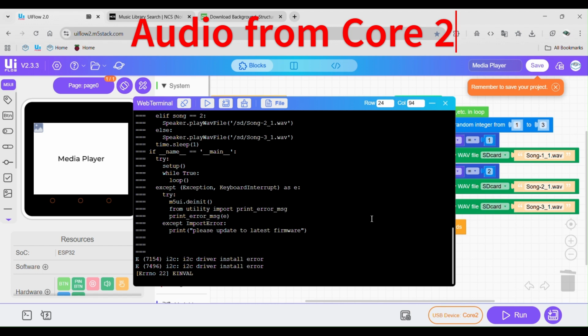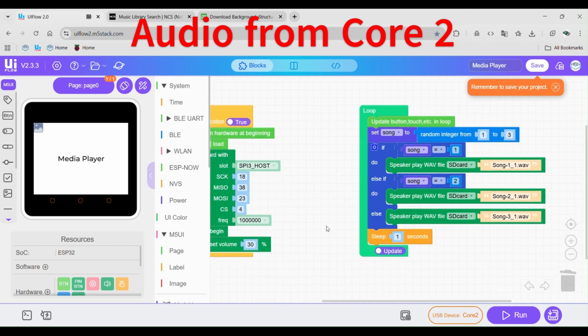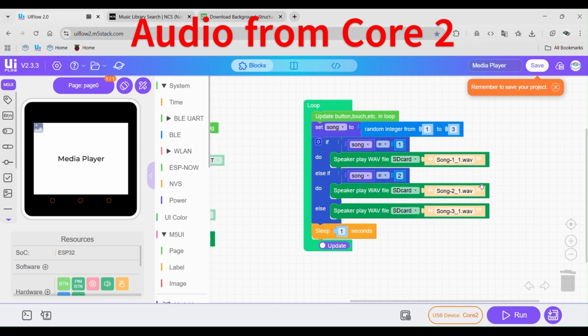So if we just go back to the code quickly, the way it will work is it will play one of these songs randomly. It will wait 1 second at the end just to make sure it's cleared all the RAM and refreshed, and then it will choose another random integer and play another random song. So it's like going into your media player and clicking the shuffle button and loop all. So you're just looping through all of the songs.